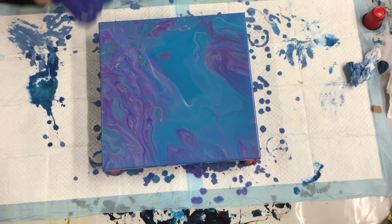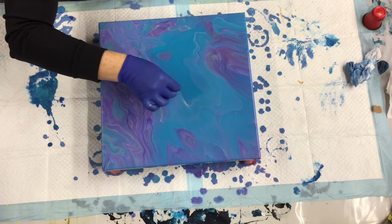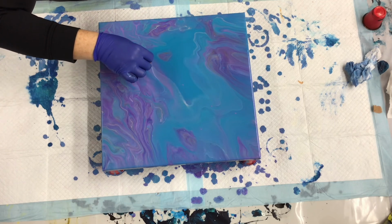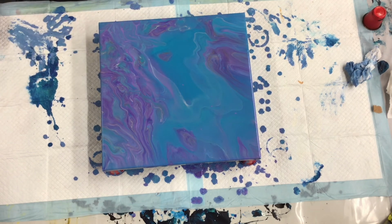Ta-da! See how I created a little hole there? You just continue that on through like that to kind of keep the continuity of that. So you don't go, oh, somebody dug something out right there. Lots of bubbles, tiny, tiny little bubbles.